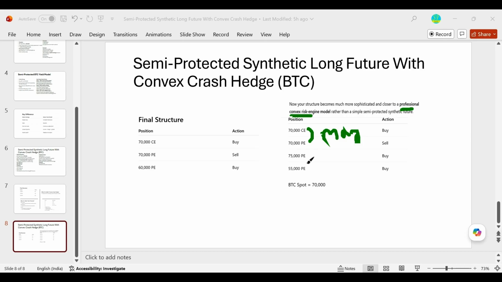So instead of going in this order, you can go to another month, say July or August, and have the same 73 lots also, or two lots of 70 put also. If you think a wild move is going to happen, you can have that also. So whatever views and actions you take, you should be rewarded based on that. Or you can have it in this order also, just have a 70 put and a 55 put also, and as and when price moves.